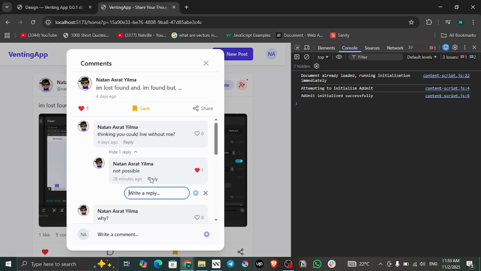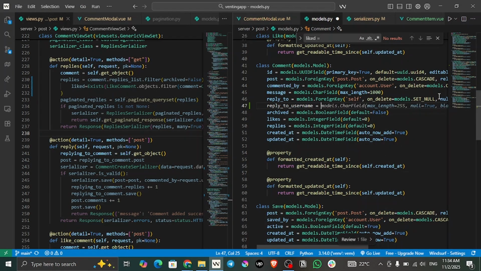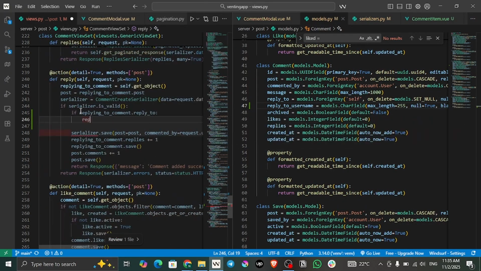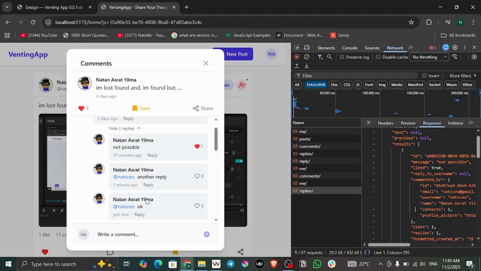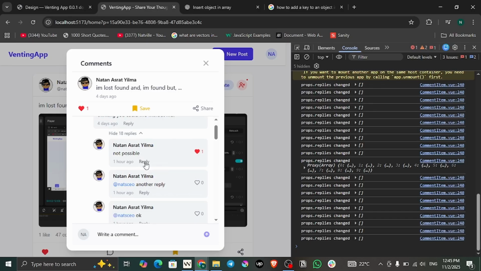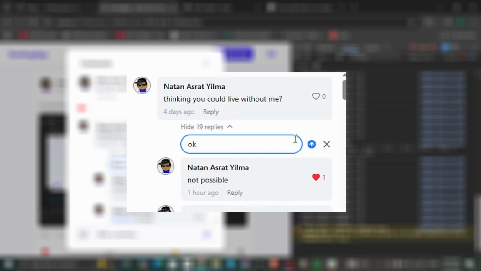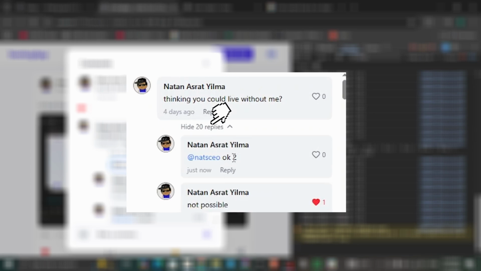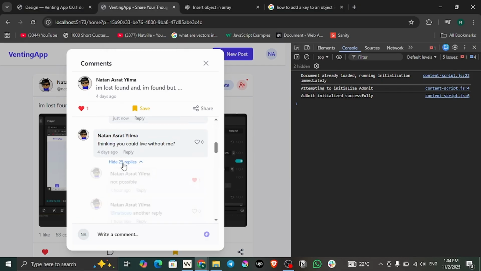I then added support for replying to replies. These replies point to the main parent component but include a reply to username field so they can show who the reply is directed toward, similar to Instagram structure. This keeps the thread visually clear and neatly grouped. Reply counts now update correctly across the UI. To finish this stage, I added subtle animations to make the interface feel smoother and more responsive.